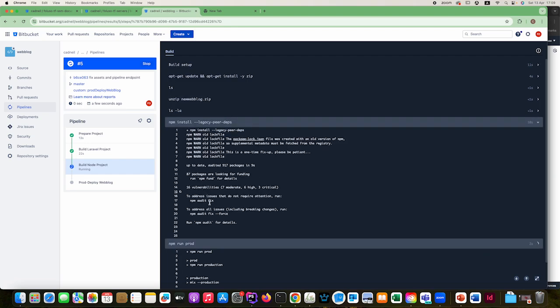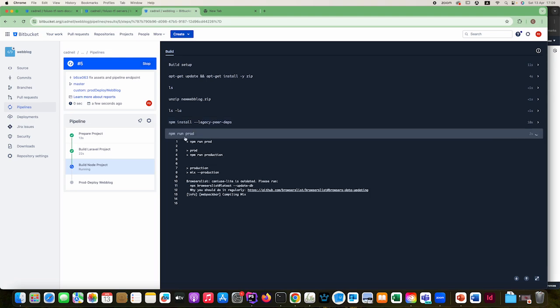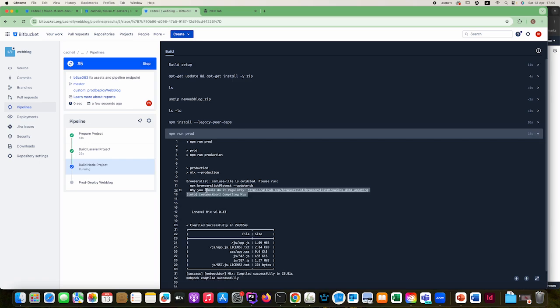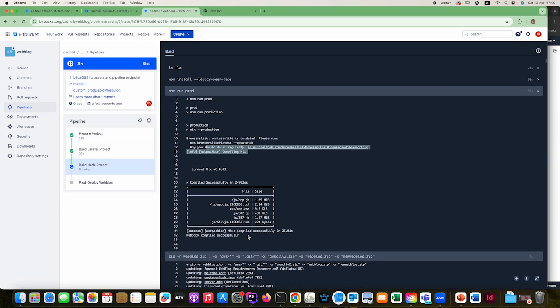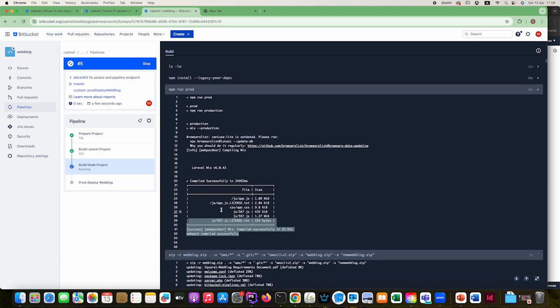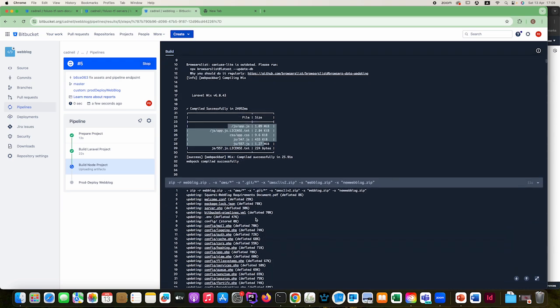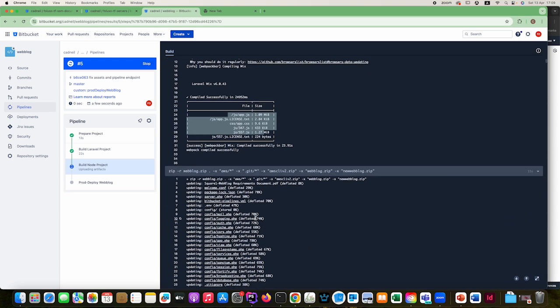It has finished installing the node modules, and it's building it, compiling the project, almost ready to deploy it. It's installing some things. So there you have it. It has finished compiling, and we have a React project, React app, ready to be deployed to production.